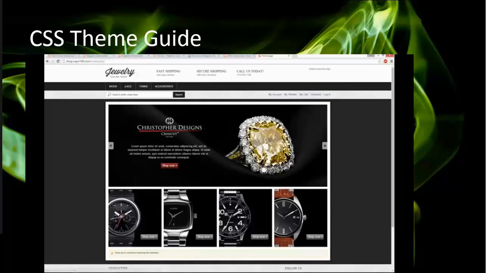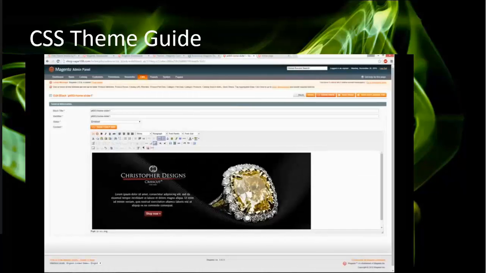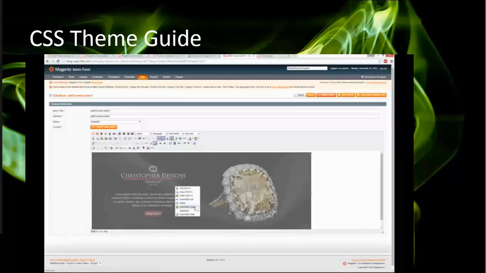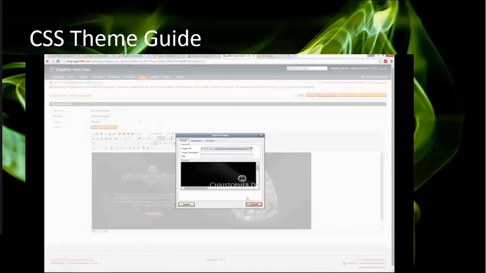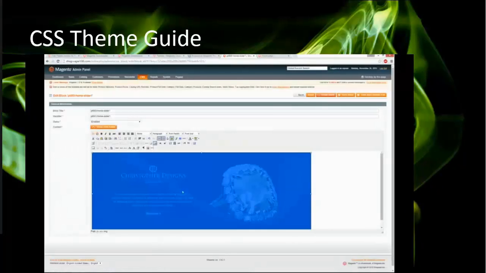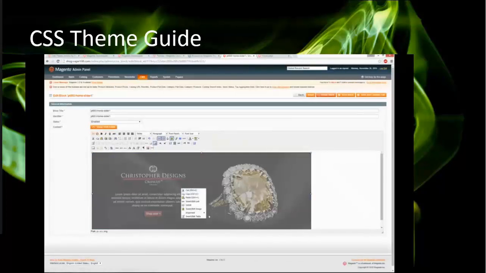To do that, all we have to do is change or edit the actual photo. So if I right click and go insert or edit image, it's going to ask me where do you want it? You can go through there, or you can, let's see here.